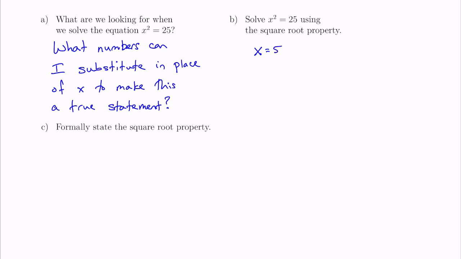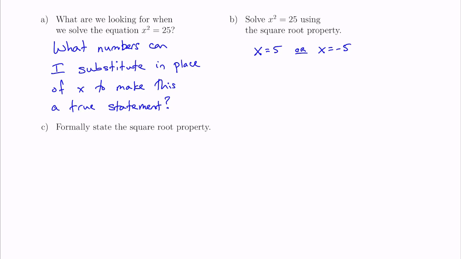But if we stop and think about what it is we're trying to actually answer, what numbers could I square? What number could I multiply by itself and get 25? There is actually another answer. The other answer is -5. This equation actually has two solutions, because there are two separate values that I could square to get the result of 25.